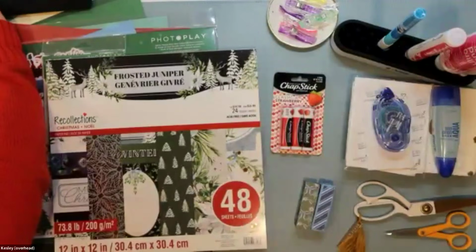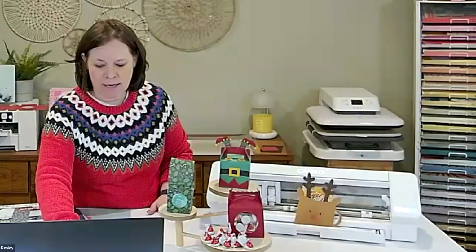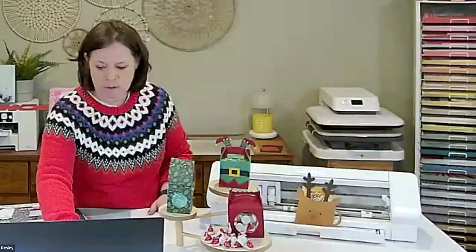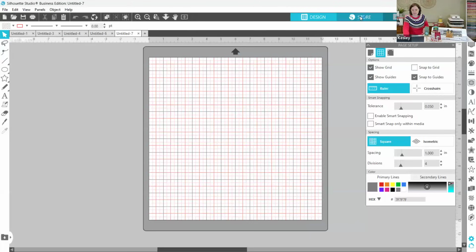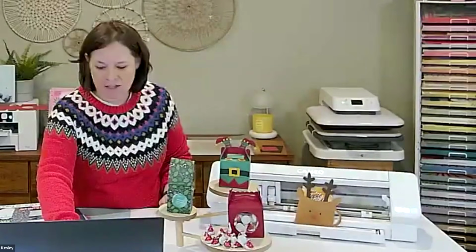Let's go here. So if you're working in your Silhouette Studio, let's pull this up. Here we go. If you're working in here, you're going to want to go ahead and create a new canvas. Now, if you don't have an image in your library already ready to work with, you can go to the store. And I think I have to share a separate window for you to see that. Let me pull up that window. I'll stop share here, and then let me share another screen.